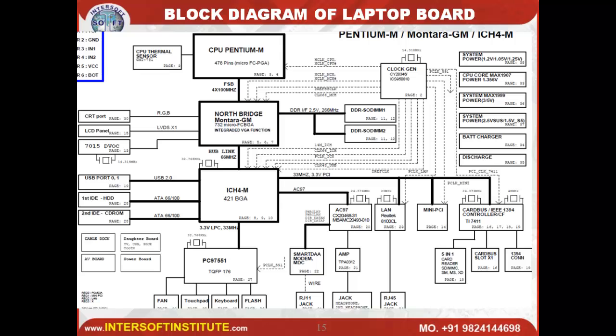Now we will understand the block diagram of laptop boards, and how to identify the block diagram. This is an old board, with a north bridge and a south bridge. You can see mainly there are the CPU, north bridge, south bridge, IO IC, clock generator IC, audio IC and LAN IC. Audio, LAN, clock generator, IO, south, north and CPU ICs are there. Another power supply IC is also there. CRT and LCD connections are there. The main ICs are these.